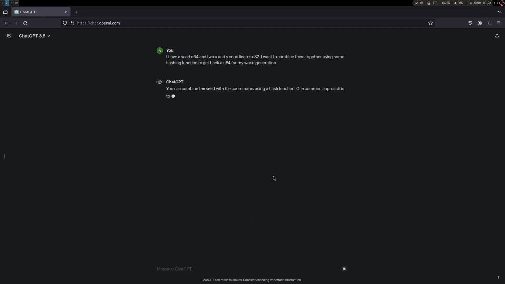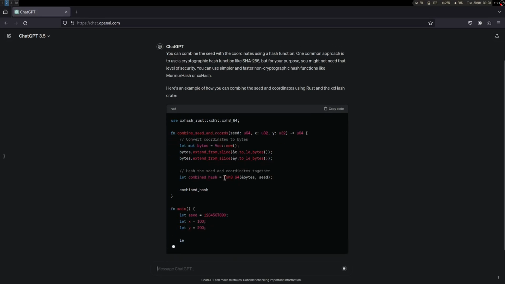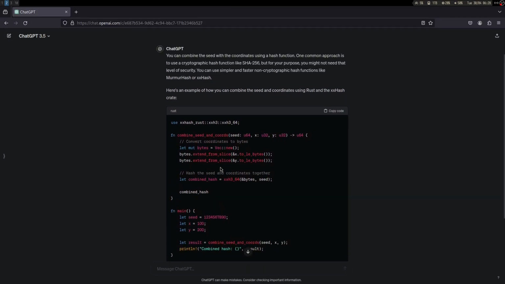Let's see what ChatGPT has to offer. It knew that it's Rust? Oh, that's pretty neat.